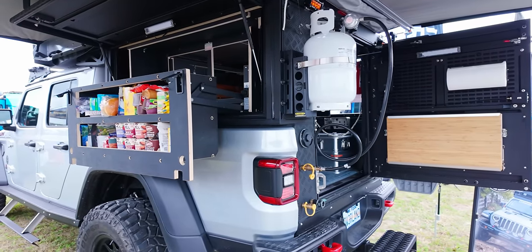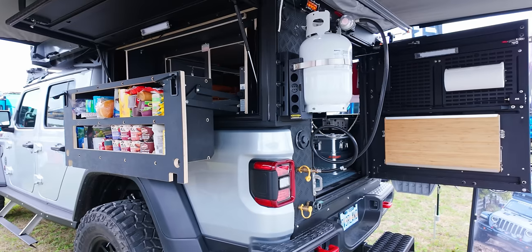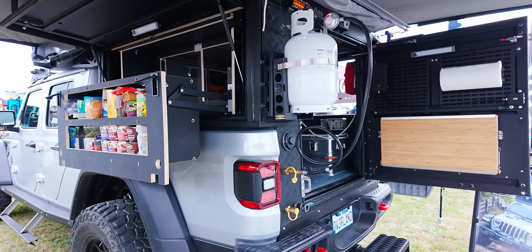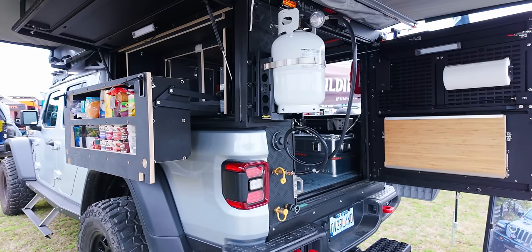Oh, I missed a thing. The doors on an Alu Cab. That is a huge reason to get an Alu Cab. There is something about crawling over tailgates that, boy, oh boy, I hate. I do not want to crawl over a tailgate ever again. Alu Cab, really cool that you can walk into it.